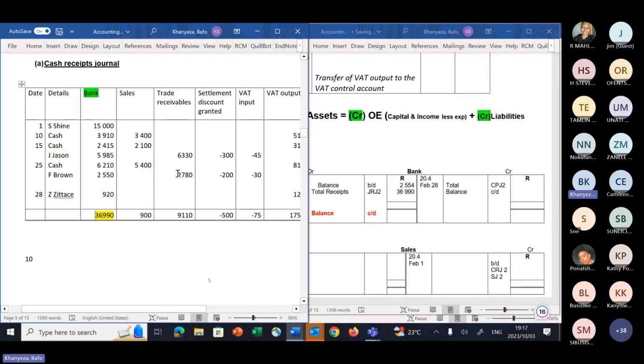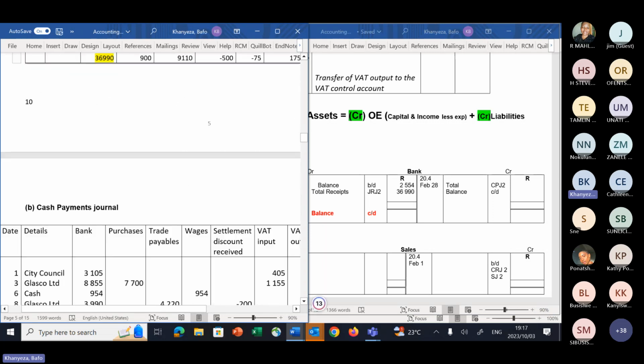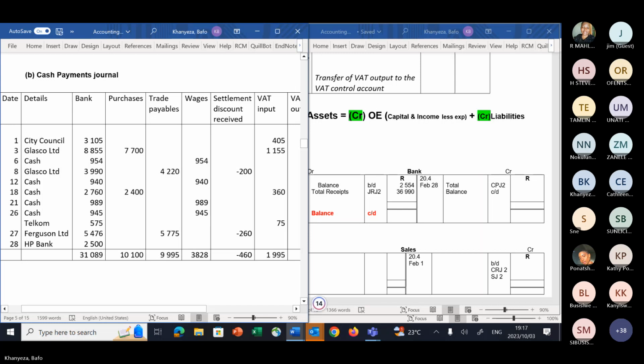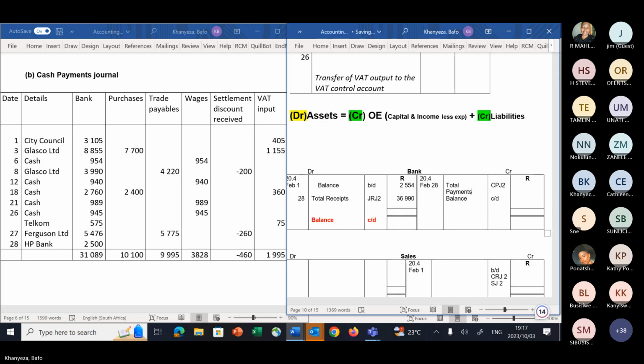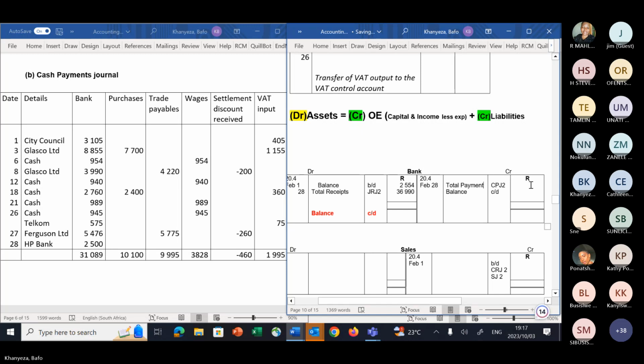Then so that we finish with this account, let's go to the cash payments journal. In the cash payment journal, there is money that came out. If it's cash payment, it means it reduces assets. Assets are on the debit side, so they'll reduce on the credit side. So you're gonna have total payments. There should be an S there, but I just don't want to mess up that whole thing. So total payments, here it is.